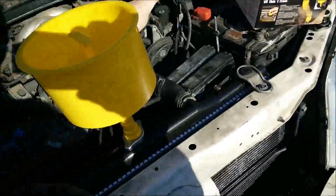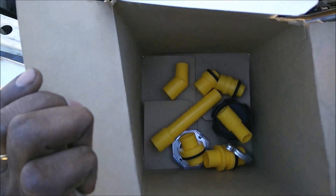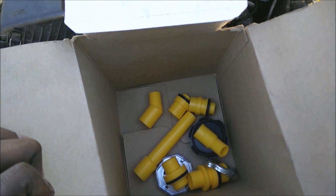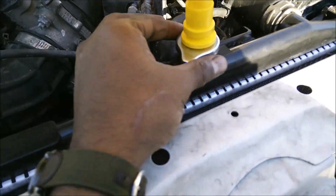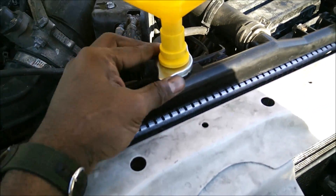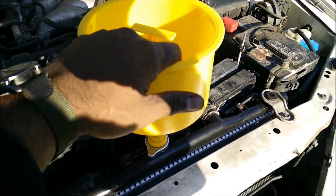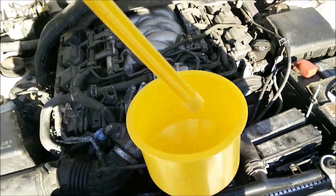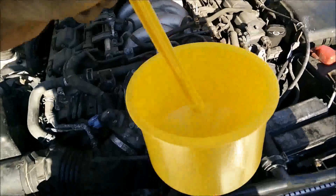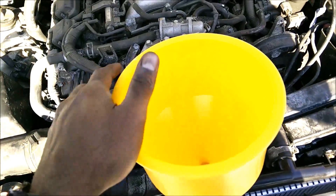The spill-free funnel comes with different fittings for different cars — you can see a bunch of fittings that go into different makes and models. For this one it's pretty simple: a little cap with a rubber washer underneath. You push the funnel in there. There's a dipstick-type thing — remove it first, pour the coolant in, and when you want to take it off you put it back and drain it into the bottle.